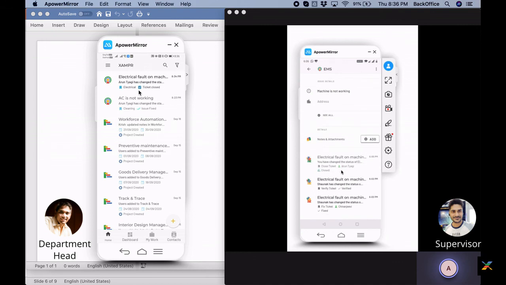Now, what you saw was a very simplistic demo. As I mentioned, we can work with IoT sensors. We can work in a predictive fashion as well. So if there are algorithms that we need to integrate into the workflow, depending on certain machine parameters, to either raise tickets or not raise tickets, or perform breakdown maintenance, or even plan a maintenance activity based on certain readings, all those things are possible.